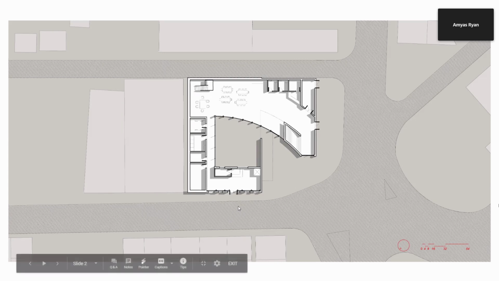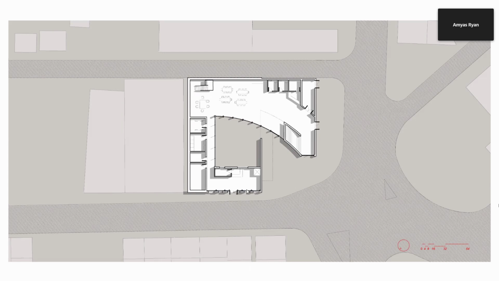So my hostel has 2 entry points. The first is through the existing fenestrations of the building, and those open up to the hostel's reception and an elevator to the upper floors, and then a corridor to the rest of the first floor that passes through the interior courtyard. And the other entrance to the hostel is through the volume that emerges out into the intersection on Vineal Street. And this serves as the main entrance.